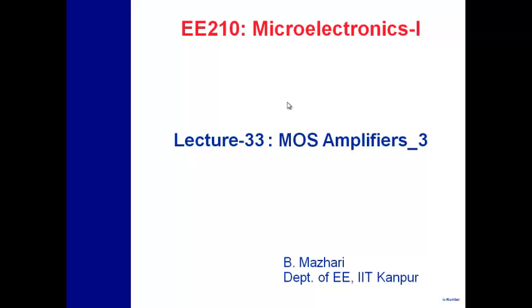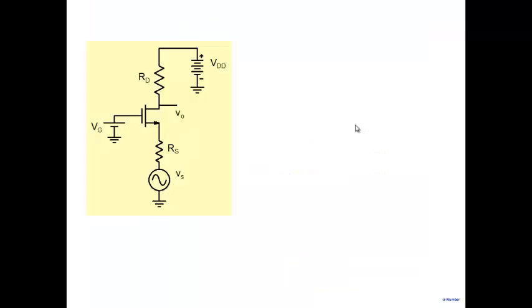The analysis is very similar, and that's why I'm going over it pretty fast, because once you know where the differences are in the DC analysis, the equations are a bit different. But once you go to small signal analysis, it's pretty much the same. Okay, so let's start then.